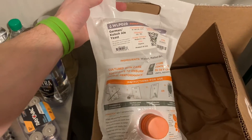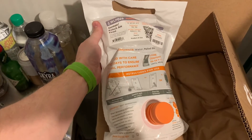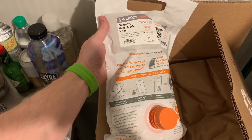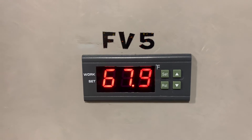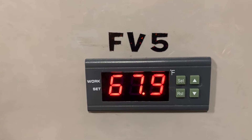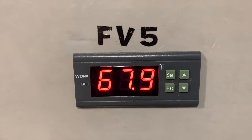This is the yeast we use for our German Kolsch — the German Kolsch ale yeast from White Labs, WLP029. It is a highly attenuating strain that promotes a clean, crisp, lager-like finish and it ferments warm at about 66 to 67 degrees. You don't have to use this one — you can use any other German Kolsch yeast — but this is the one that we use. We ferment the Kolsch at 67 degrees until it is done. Towards the end of fermentation we'll raise it up to 72 degrees for the diacetyl rest. Once that is complete we will cold crash to 33 degrees, transfer to the bright tank, carbonate to 2.7 volumes, and then keg it.